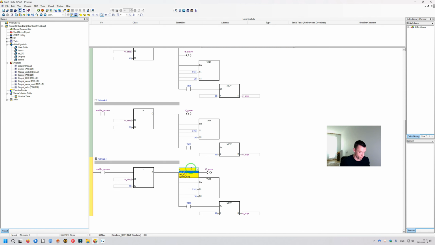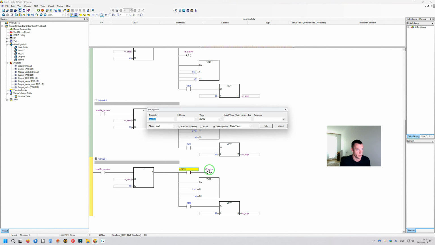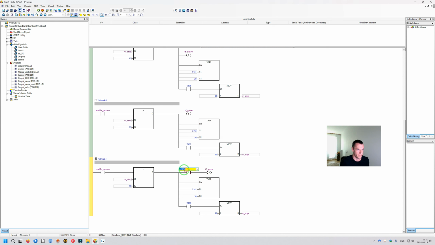So I'm going to use the system memory clock bit. Again, I'm writing system memory. It's this address. And we will blink it, for example, with another timer for 3 seconds.